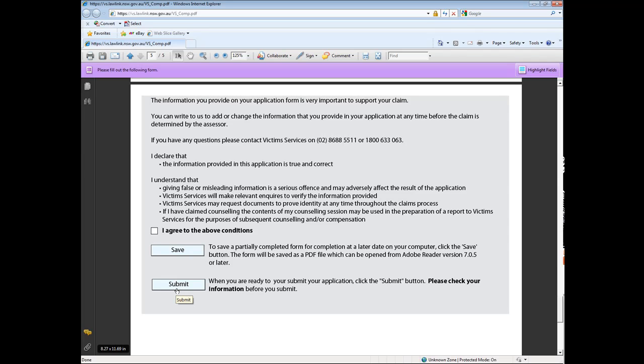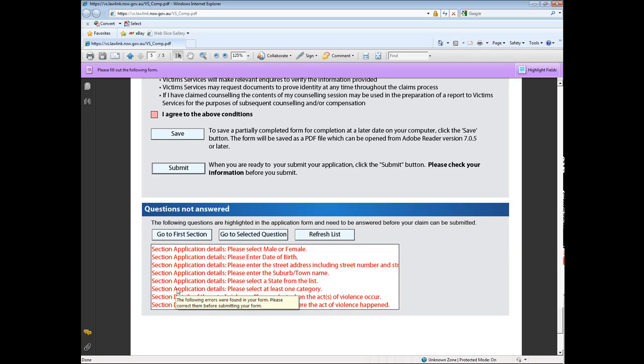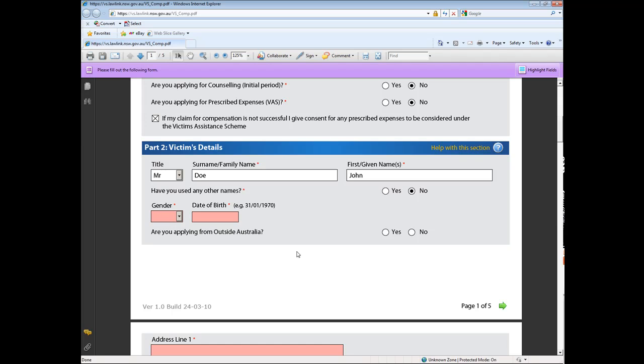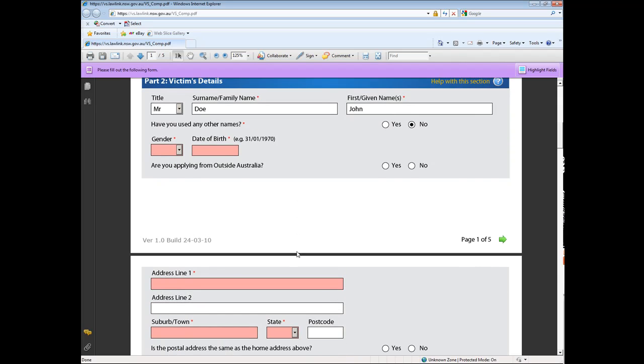Or if I'm in a hurry and I think, yep, let's just try and submit this as it is, the error section of the form appears telling me what mistakes I've made and what things I need to correct before the form can be successfully submitted. So by simply double clicking on one of these items, it will take me into that section of the form, and all the fields that have errors have been highlighted in red, ensuring that when I do finally submit this form, it'll be ready for processing.